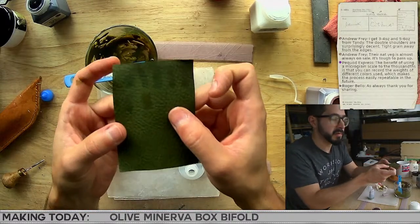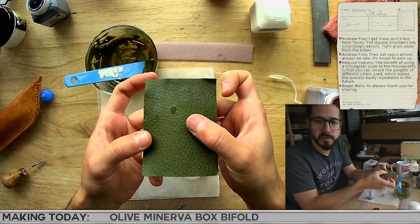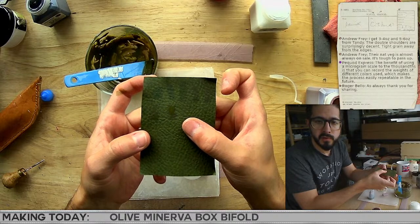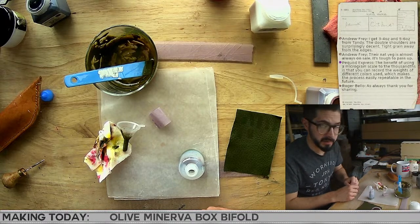But I'm actually pretty pleased with that. It's starting to flash over there, and you can see down at the bottom there, that's almost dead nuts on there. It's hard to pick that out against the green there, so I'm going to call that good enough.